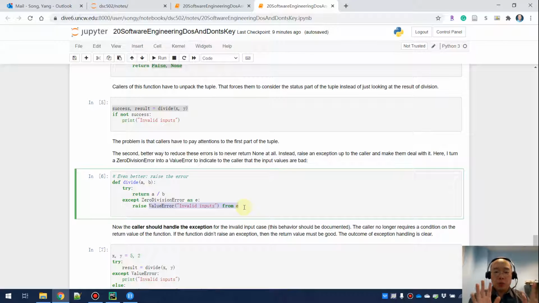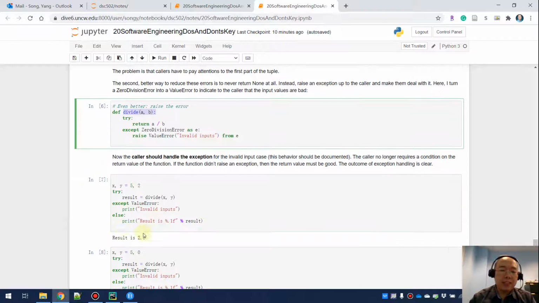If we do that, we can actually tell the caller there is an invalid input. So in this way, this divide function has the potential to raise an error. So the function call of the divide also should be considered as risky code.